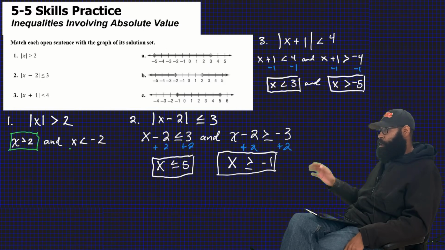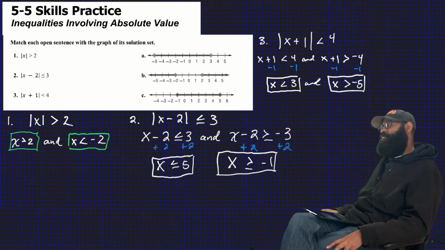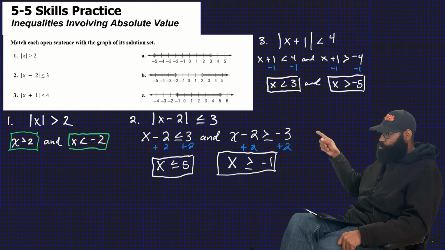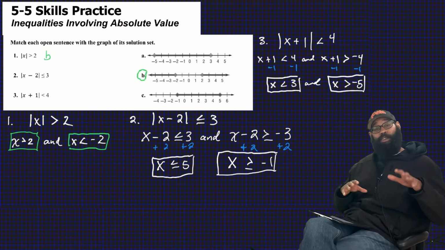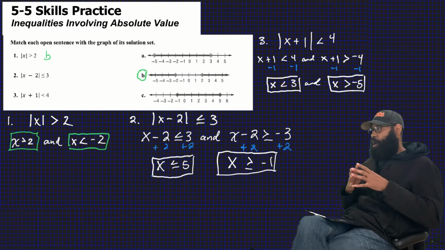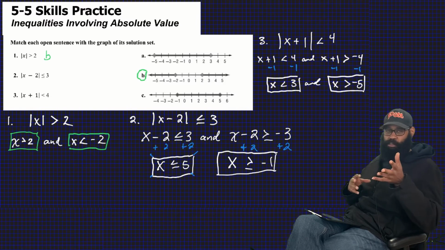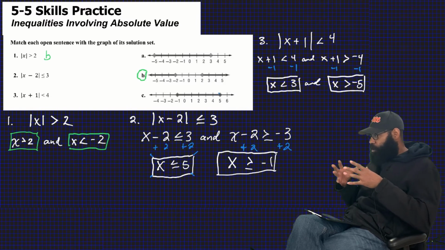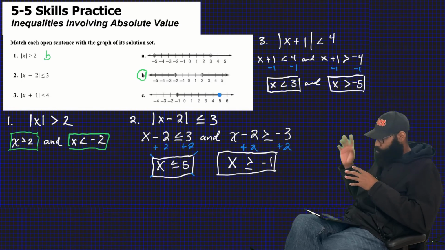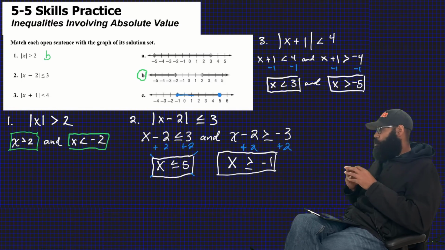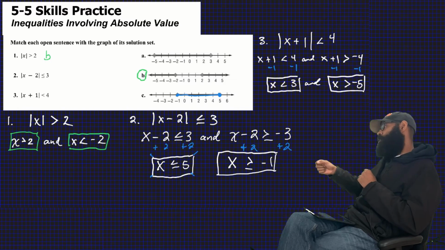And first one, we figured out x is greater than 2 and x is less than or equal to negative 2. Do you find that solution graphed at A, B, or C? Well, it looks like greater than 2, or maybe a little bit higher right there, and less than negative 2. And remember the open circles because it's not equal to. Next one, we used green, we're going to use blue. We used blue earlier to show the inverse operation. Looking for it to begin on 5 and be less than because it's pointing to the left. Closed circle, and beginning at negative 1, greater than, going to the right.